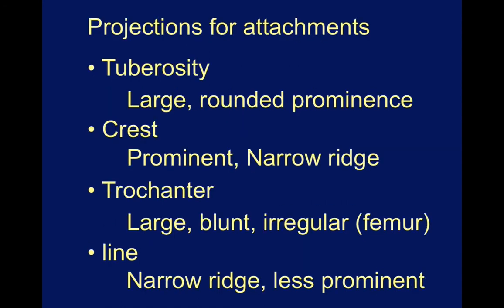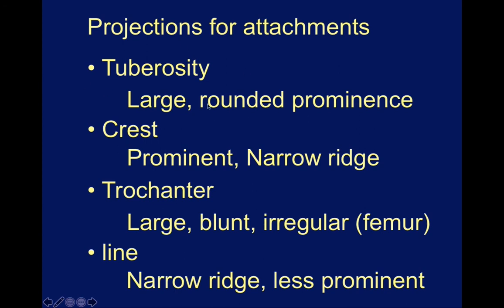So we will first cover the group of bone markings that serve as projections for muscle, tendon, and ligament attachments. On this slide, you can see four words that will describe four different types of bone markings. Specifically, we have tuberosities, crests, trochanters, and lines. All of these structures are bone markings that will serve as an attachment location for muscle tendons or ligaments. Each of these structures is named based on their shape. And after we define each of these, we'll see some examples that can be found on the skeleton.